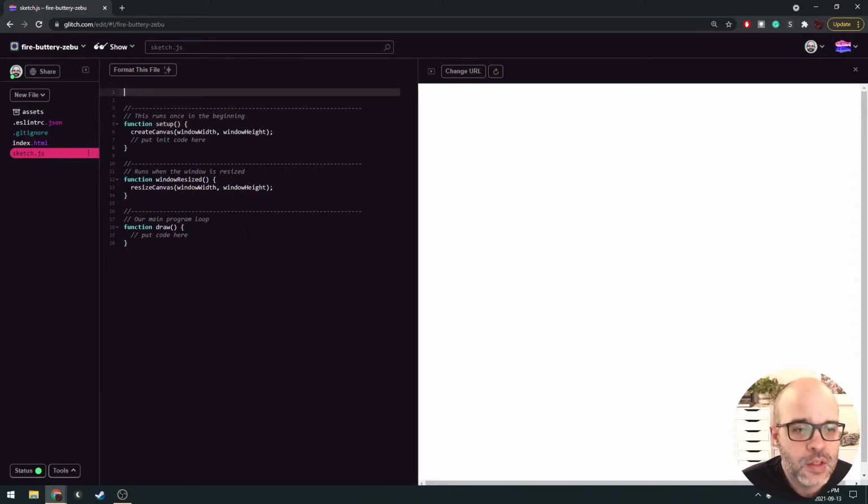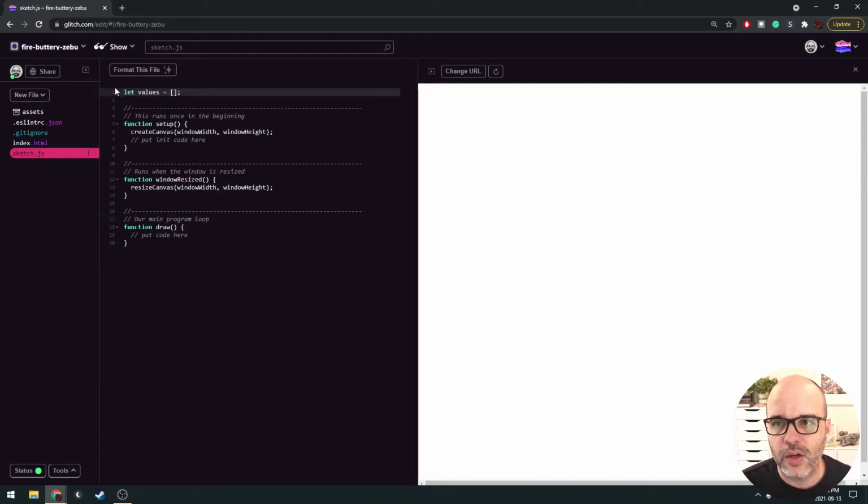Okay, so in order to build a graph, we need a place to store the data that's coming in. If we look at the mouse X coordinate, for example, it's a changing number, but what we want to do here is record its values for a certain amount of time, so that we can show how it's been changing over time. So the best structure we can use for that is an array.